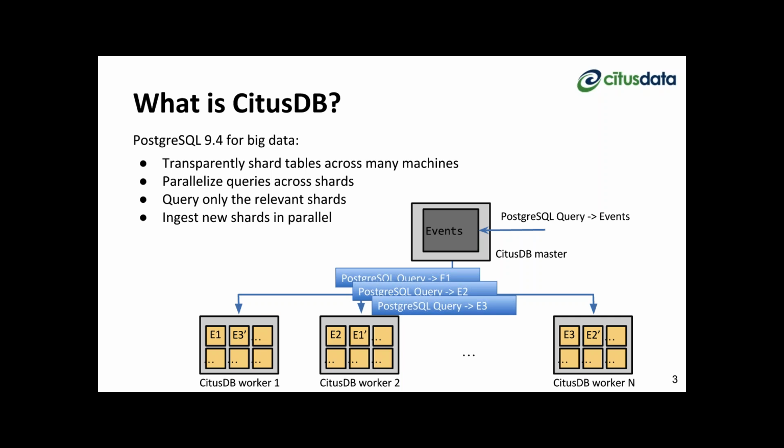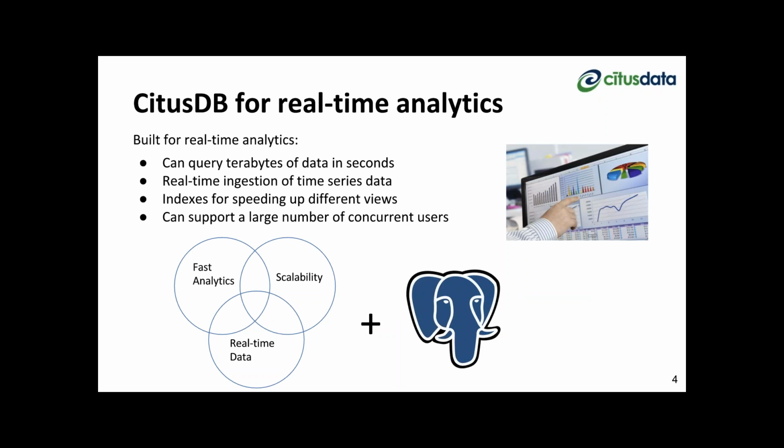So this is very powerful, but what type of applications do you actually use this for? I think the most common application we see is real-time analytics, where you have some large volume of data, usually logs, could be event logs from your system, web logs, ad click streams, those types of data sets, usually events, and you want to build a dashboard where you can interactively analyze this data. You can see graphs of the traffic over the last 30 days or number of clicks or number of sales, but you also want to be able to change the time range or focus on a particular country. And so these translate quite naturally into SQL queries.